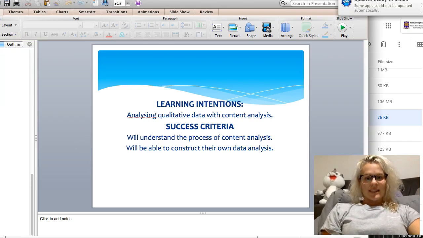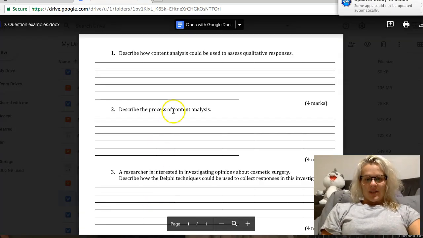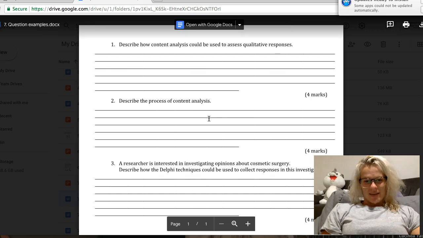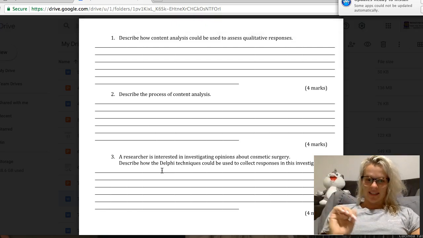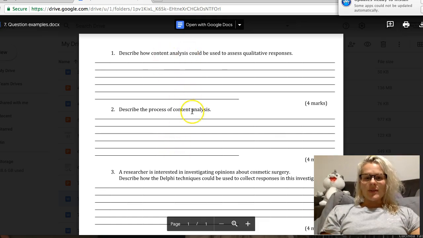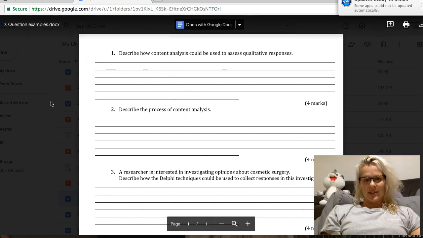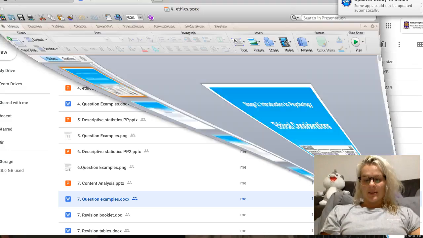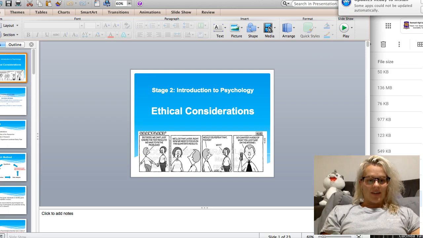So the questions on this one are fairly stock standard. These are all asking the same thing except number 3, which is talking about the Delphi technique, and you would talk about a content analysis at the end, but you don't have to actually talk about it as much as you do in the first ones. So all you're doing here is talking about the 4 steps, and how we create conclusions based on that. So have a go at those. Show it to a student that was in the class, see what they got, come and show me, and we can figure out how you're going.